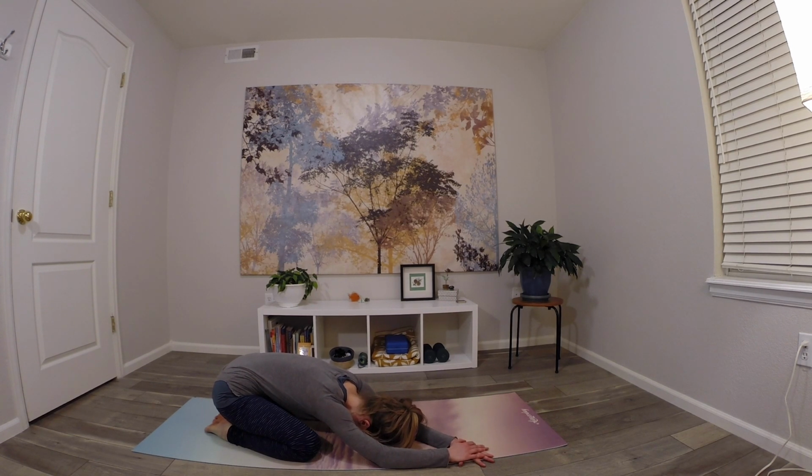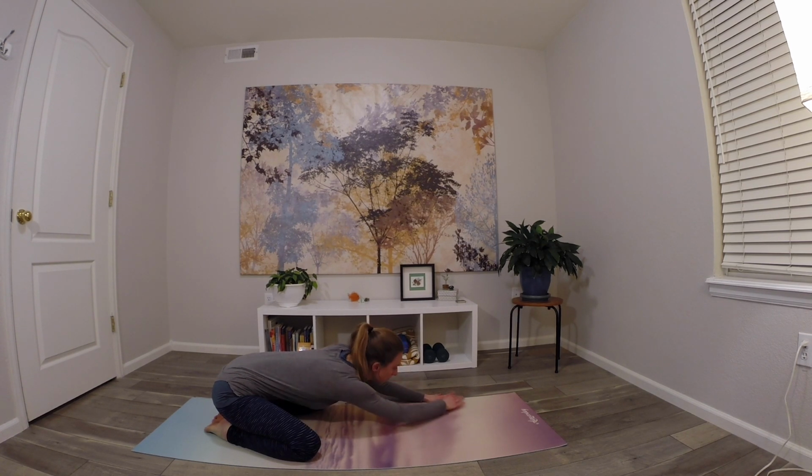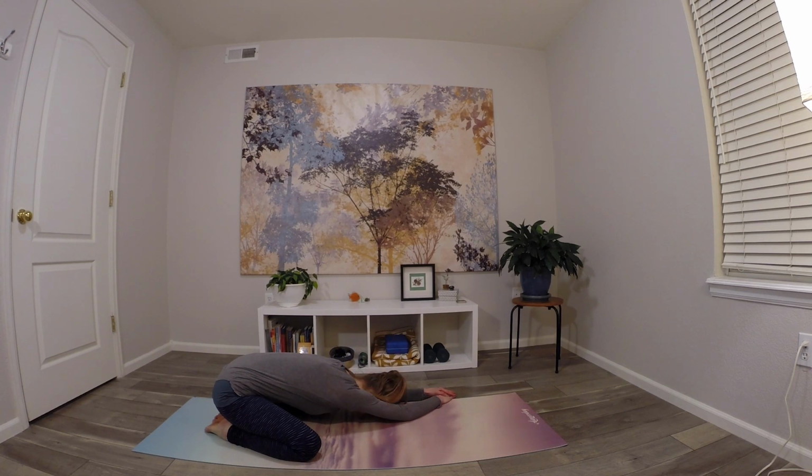And you should feel a nice stretch through your left arm and left body side here. Again, sink into this pose, take a couple of deep breaths, just relax. On your next inhale, slowly make your way over to your left side. Place your left hand over your right hand and do the same thing on this side.